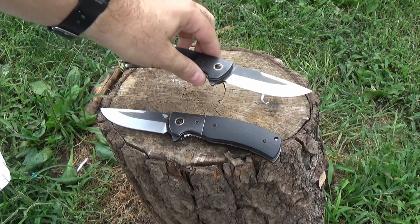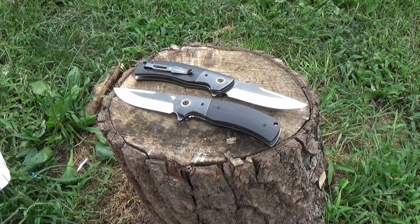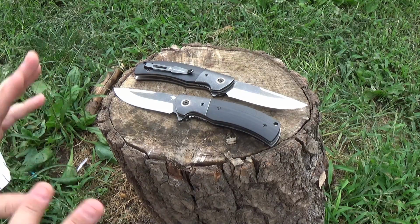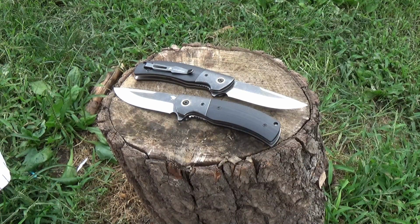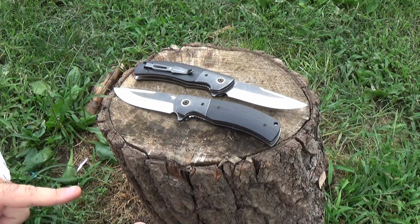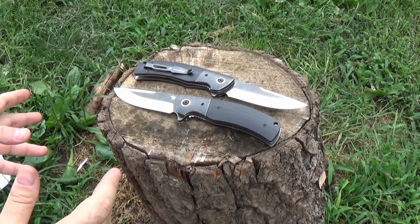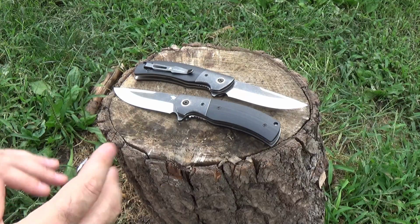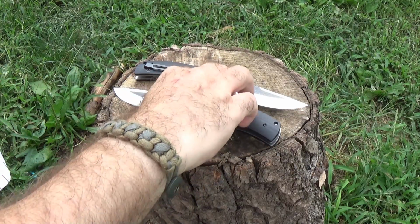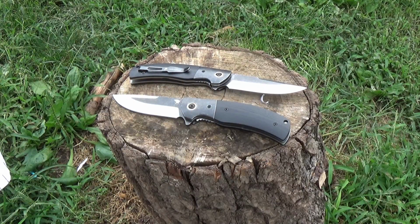I don't even know the name of it yet, and I'm hoping that it will have a name that I can put in the title, or on the thumbnail at least, before I put it up, but we'll see. Note that I will have annotated this in the text, but if they don't put the measurements on the website before I put the video up, they will be approximate measurements that I have taken, not direct specific ones by Ravencrest themselves, if they haven't put it up on the website by the time I get this video posted.